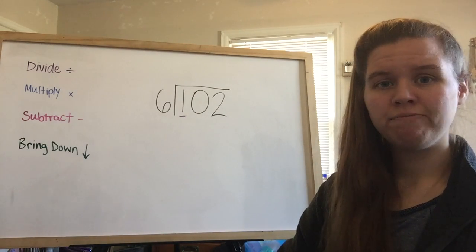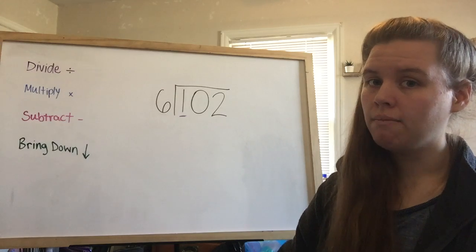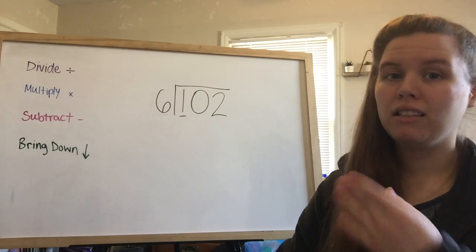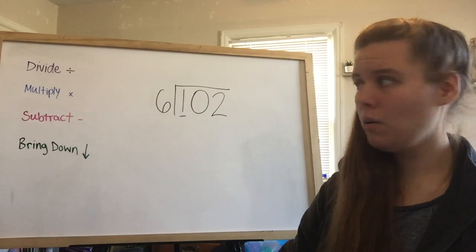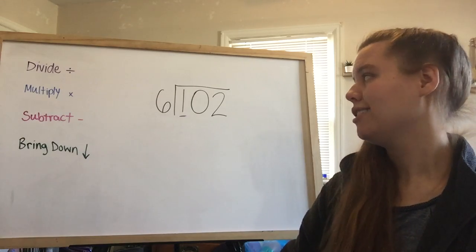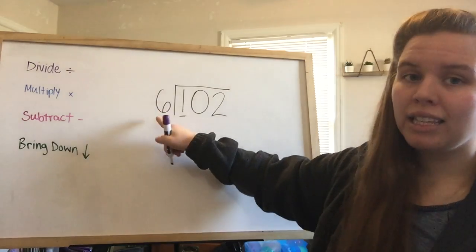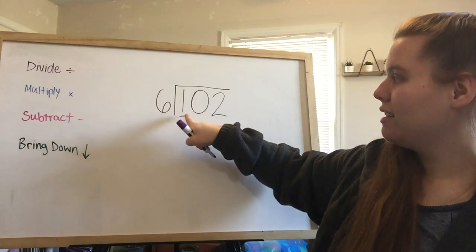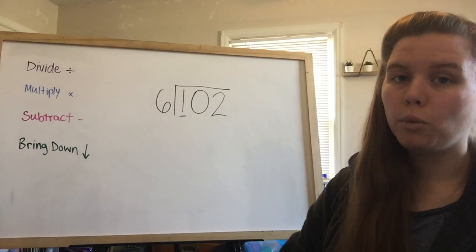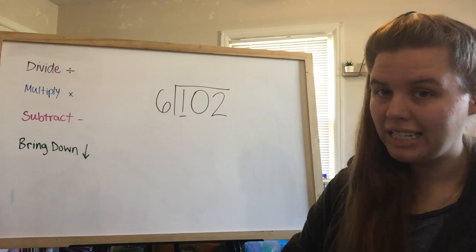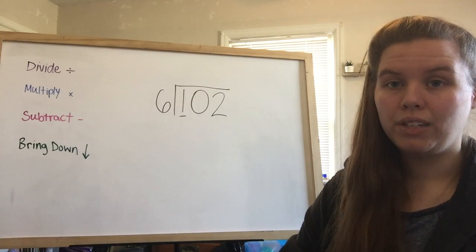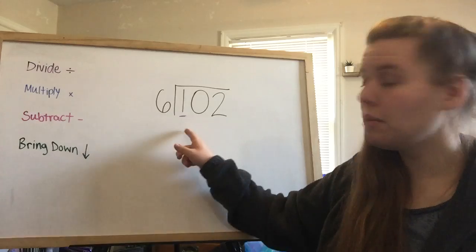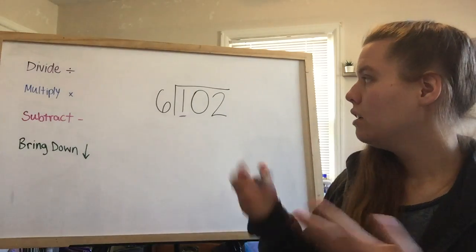I don't think so. If I've only got 1 cookie and I've got 5 friends plus myself that want to eat the cookie, I'm going to have to cut my cookie up, right? And I want a whole cookie. So we're not going to do that. Another way I can think about it is if I count by 6s, do I say the number 1 or a number that is less than 1? Nope, because I just say 6, and then 12, and then 18. And those are getting bigger, not smaller.